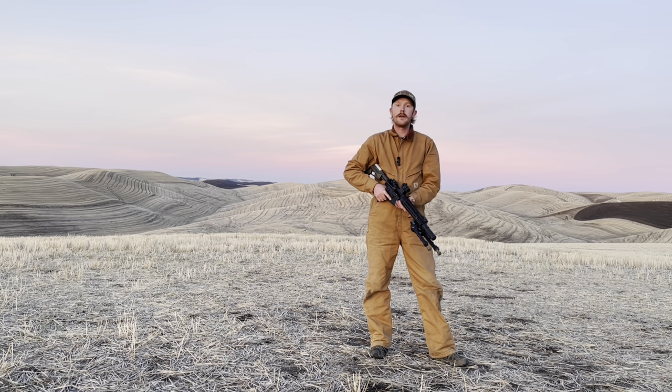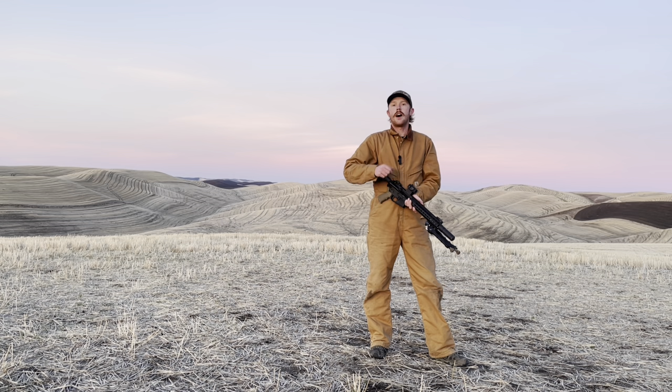What we're going to do in this video is use this package, show you a 100-yard accuracy to give you a baseline of what the rifle and optic setup is capable of. Then we'll push out on steel. I've got a 2/3 IPSC and a full-size IPSC. I'll run on the 2/3 IPSC until I can no longer connect, then swap to the full-size and run out until I can no longer consistently connect. We'll shoot steel at 200, 300, 400, 500 yards, and if we need to, we can go further.